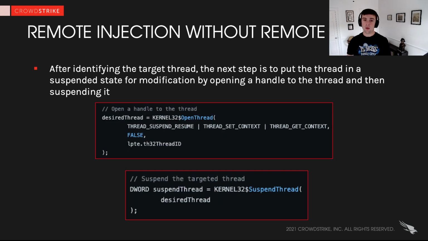Once we've identified the thread within the remote process that we want to hijack, we need to put the thread in a suspended state. This is required for modifying threads. They need to be suspended, generally speaking, first. And these are the Windows APIs that we use. We first need to open a handle to this thread, and then once we do, we can suspend it.